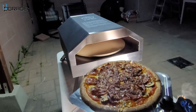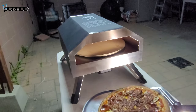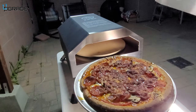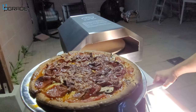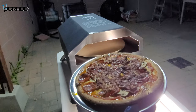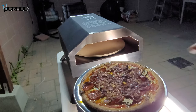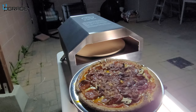Look at that — beautiful! Look at that beautiful pizza! It took about two to three minutes — not bad at all. Put it down, look at that beautiful pizza. Simple and easy to use. We're gonna keep making more pizzas tonight — three or four — whatever flavor you want. I hope you guys enjoy the video.